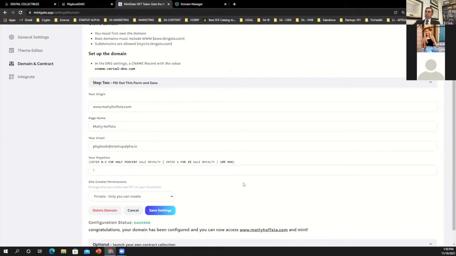Here's where in the origin you would put in your subdomain, and then in your DNS settings, you would set that subdomain to the right there under set up your domain.